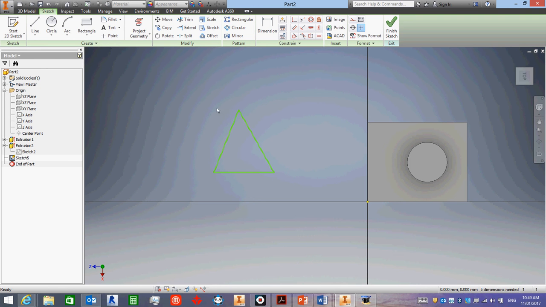So instead of drawing the whole shape, we delete that and we just draw the line down the middle. And I'm going to trim off that little bit. So that's our half of a cone. This line here is the line that it spins around, and that's the outside shape of the cone. You'll understand in a minute when you see it.